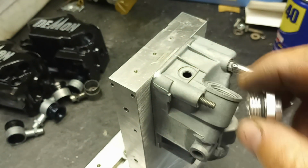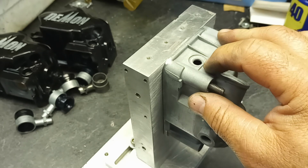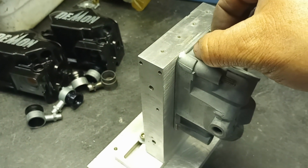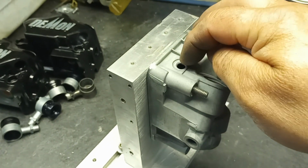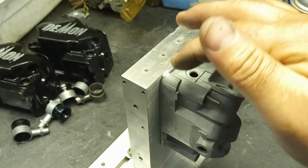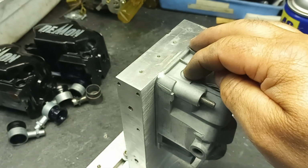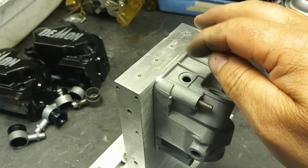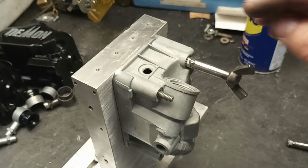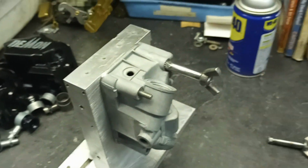The mindset is to have a 90-degree fixture that holds this so I can spot face it through all these different steps. If it gets up into the shoulder, which it does when you tap it, then I can come through with a spot face on the fly, and then pilot through the hole before you tap it, and then spot face it, and then the O-ring will have a nice seat to seal to. So like I said, I've been wanting to do that for quite a while.